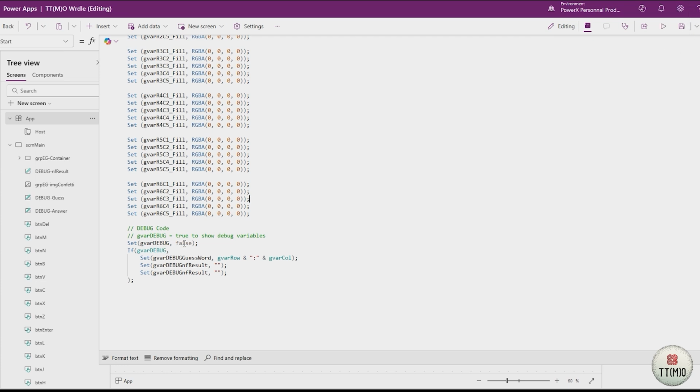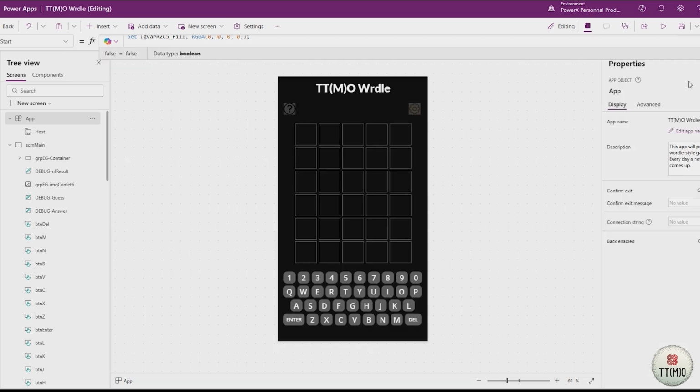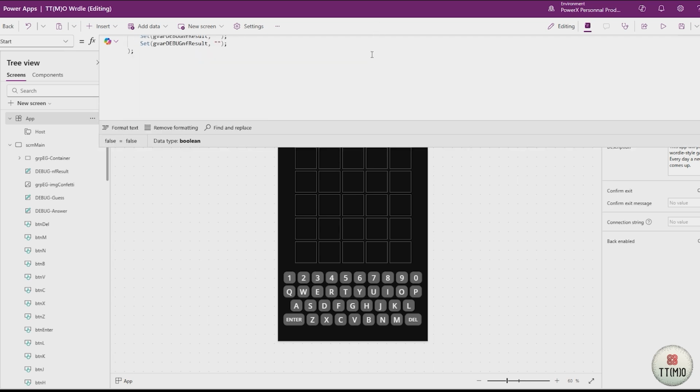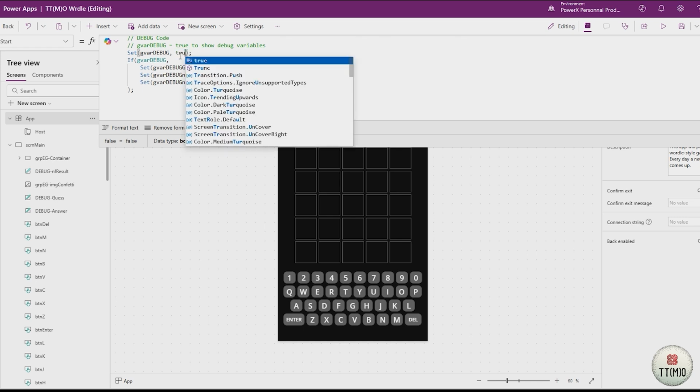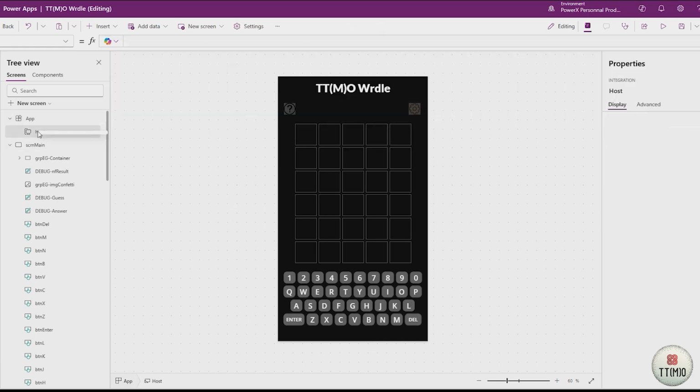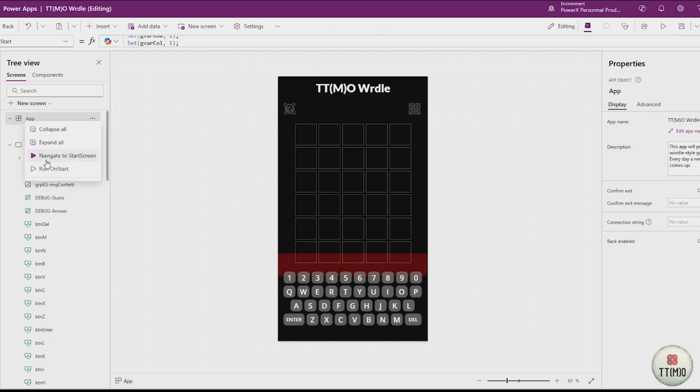Debugging becomes very challenging. The best workaround I could achieve is the method that was used many years ago to have labels into which one would output the contents of variables that one wanted to monitor. In order to avoid altering the code every time I wanted to show or hide the debug code, I added a variable called gvarDebug that, when set to true, would show the controls and update them. Otherwise, they would be hidden.